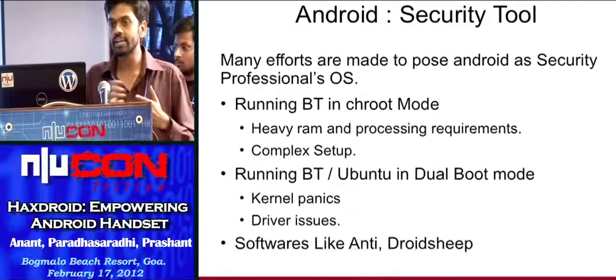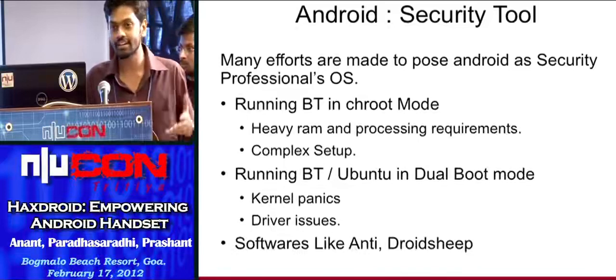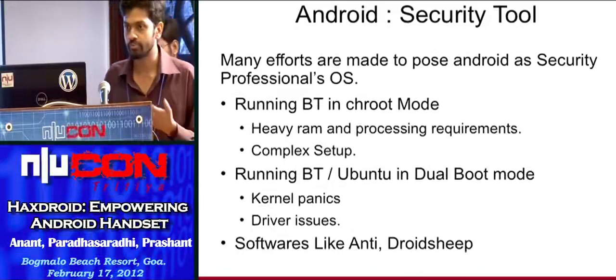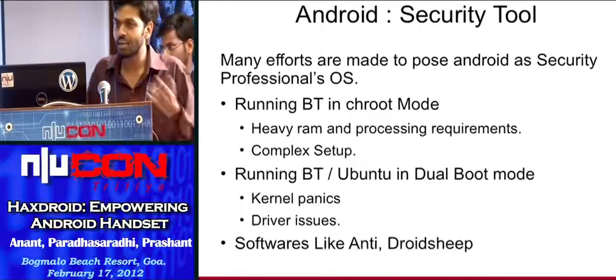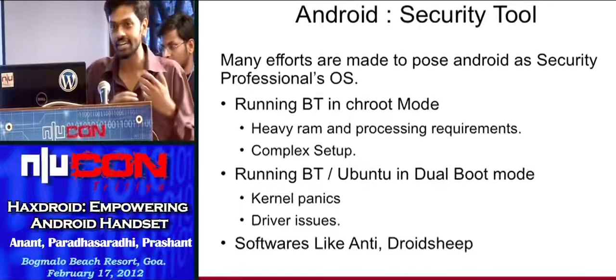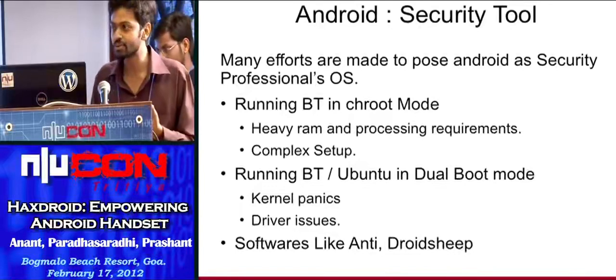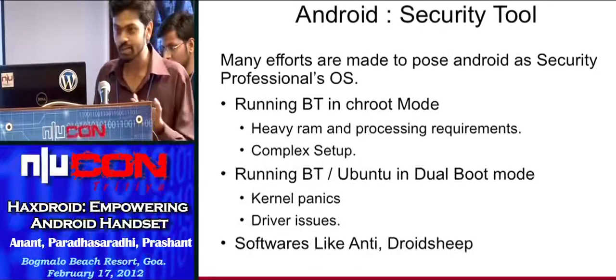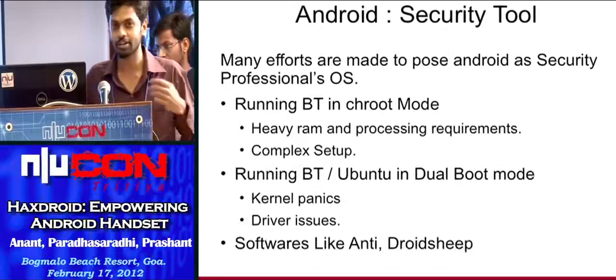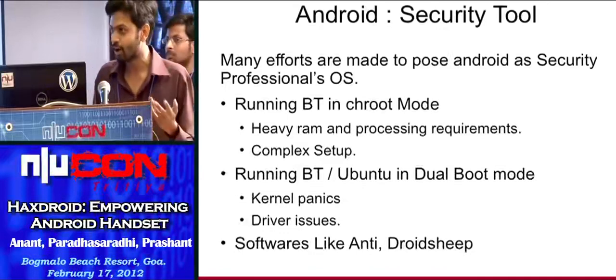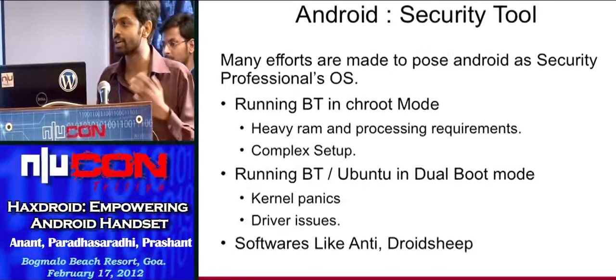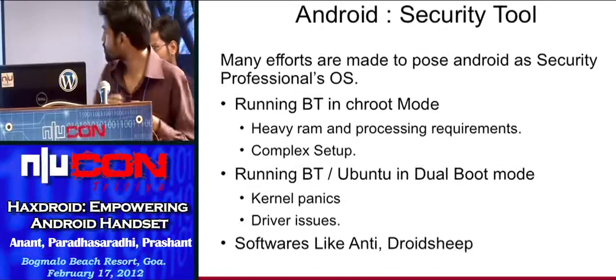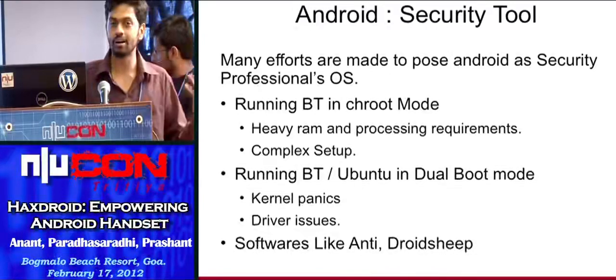Another approach that came into the picture was, instead of running in a chroot environment, trying to run Backtrack in dual boot mode. Some phones do have the capacity to go into dual boot mode. Now, as with any OS, if you're trying to run it on a different kind of platform, you'll find issues like your kernel does not support a particular driver, so your graphics might not work. Everything else will work, but you'll not see anything on your phone screen. Or you can see everything on your phone screen, but your keyboard will not work. So those issues were there.